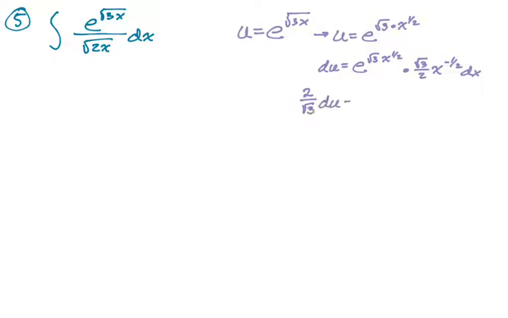I'm definitely going to do 2 over root 3 to just get the exponential by itself, right? And then I have a, what do I have here? I've multiplied both sides by 2 over root 3, and I rewrote the right-hand side. So let me talk my way through that. Multiply by 2 over root 3. So I get 2 over root 3 du equals e to the root 3 times x to the 1/2.